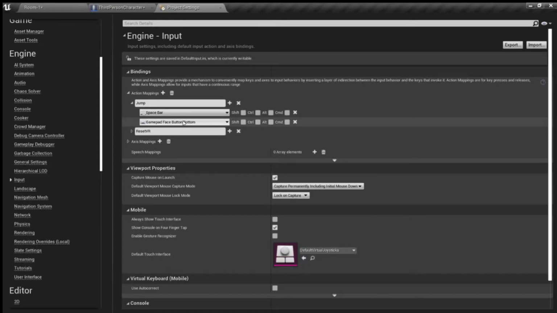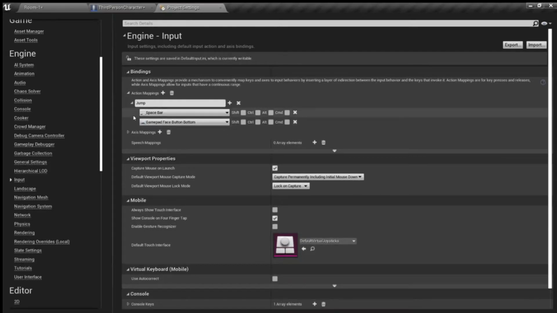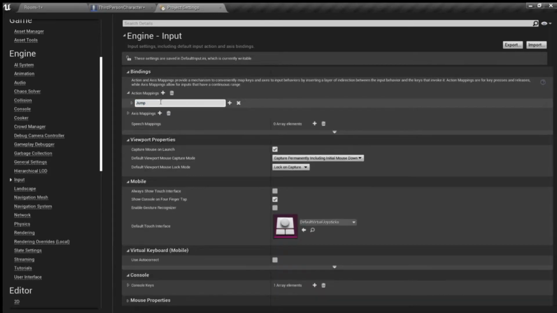So for our jump, we know we can jump. We press spacebar and it does it. If I had a game controller, like a PlayStation 4 controller or an Xbox controller, if I press the bottom face button, which on Xbox is A, it would jump. All the same. You can also get rid of this reset VR, by the way. So that's essentially what it does. It creates an event which is called jump, and it applies it to spacebar and the face button for you.